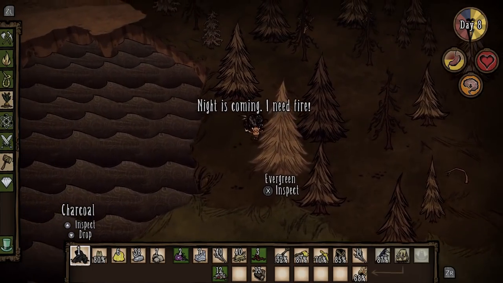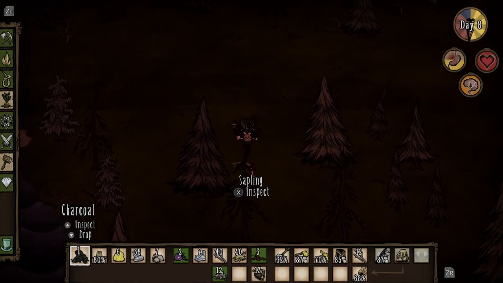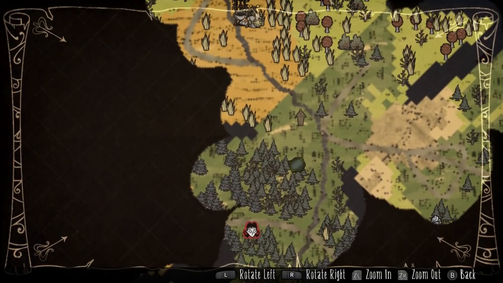Night has come, I need fire. No, we don't have time for this, Willow. Not right now. We have things to do. Things to accomplish. Where am I at? Oh, Lord. Well, let's go and see what's over here.